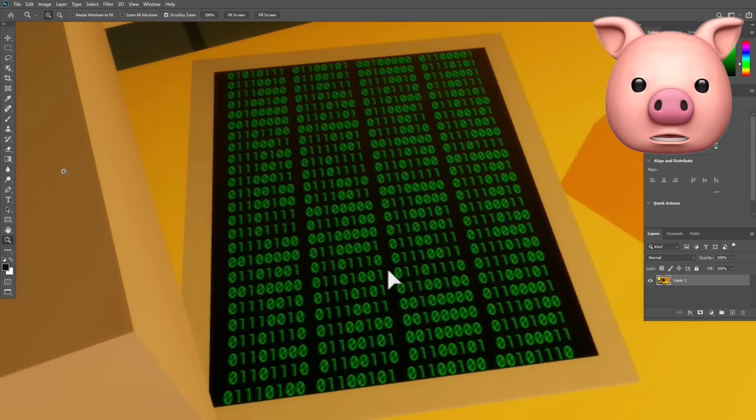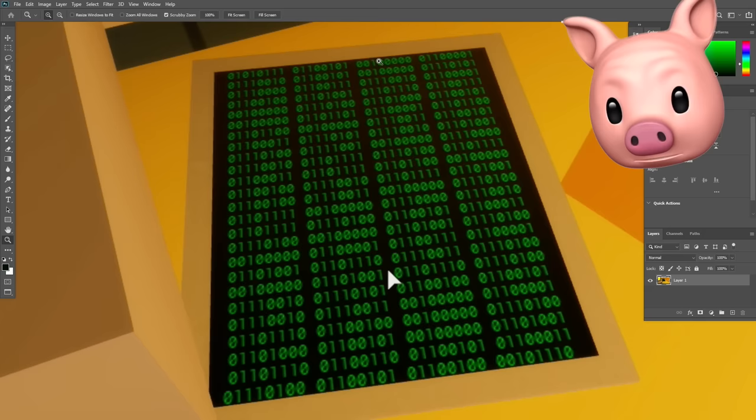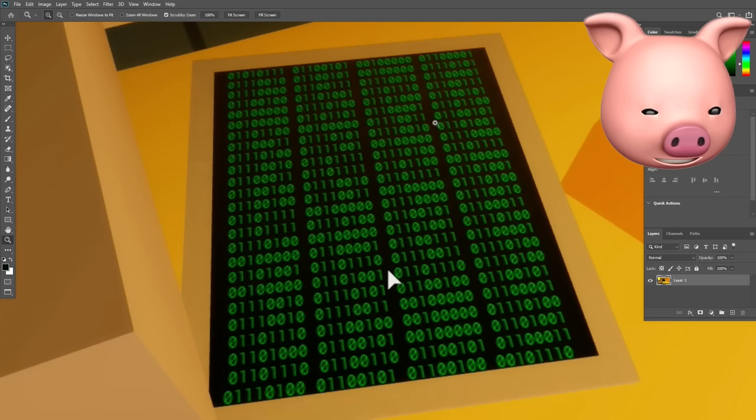So these are all binary numbers. Each set right here, like the 0101011, is a single number. And then this is another number here, and this is another number here. I assume that each of those equates to a letter in the alphabet. That's how binary codes are usually translated to English.